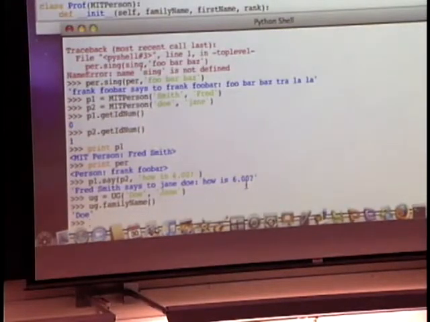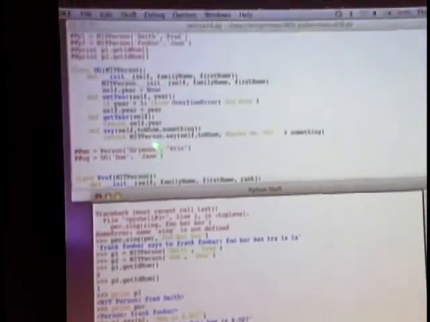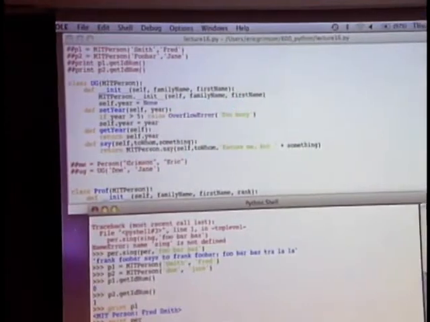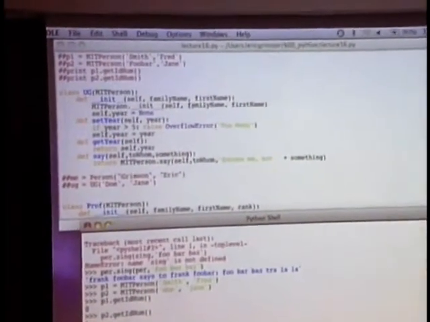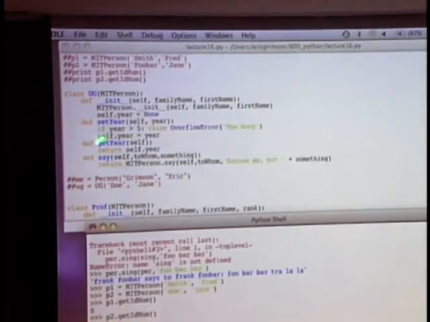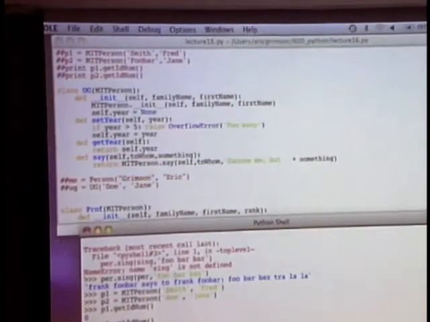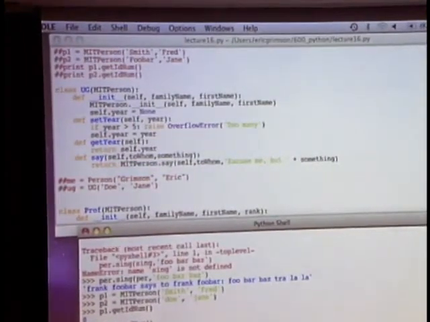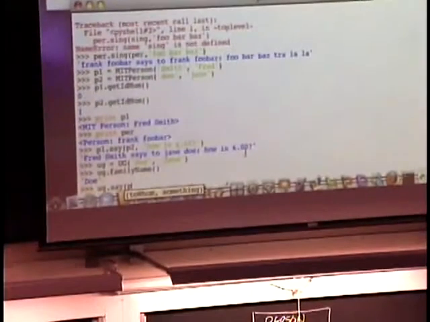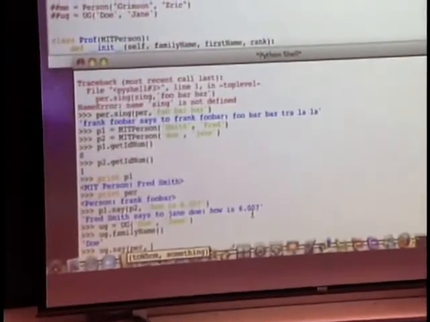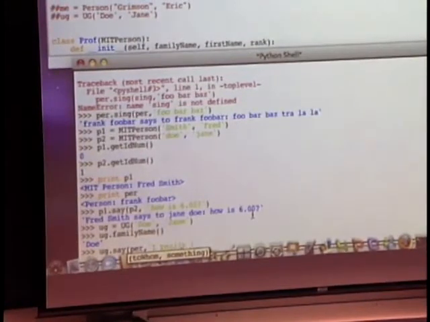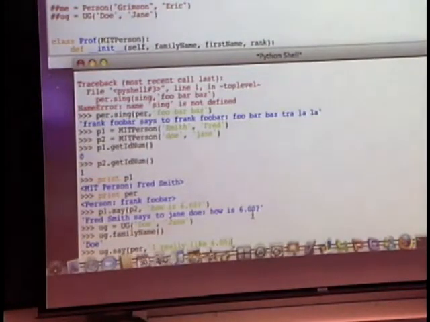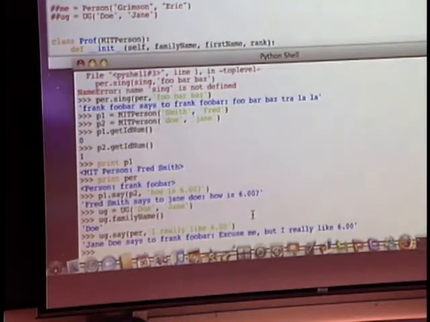All right? And then other things that I can do inside of memory. Well, I can set what year the person's in. I can figure out what year they're in. There's this unfortunate overflow error if you've hung around too long, but that's not going to happen to you. And I've now got a say method here. So let's look what happens if I ask the undergraduate to say something. Okay, it's not a realistic dialogue, I know.